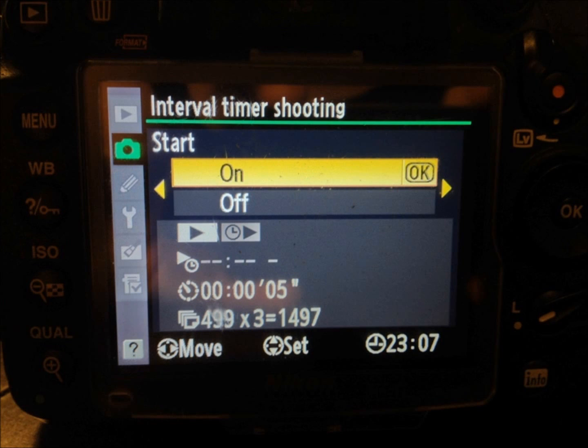After you right-arrow over after setting everything up, you will come to basically when to start your time lapse. If you hit On and hit OK, right then and there the time lapse will begin. It would be a good idea to first test this out — before you do 500 photos, maybe set it to 10, let it go, and then check your camera to make sure it's taken correctly and you like the way it's looking. Then go back in and start the file numbering all over again from one to make your life easier. When you get ready to do it for real, make sure before you start any timer shooting, have your camera on a tripod, and then begin these steps all over again. I hope that helped with setting up an HDR time lapse in your Nikon D7000. It's an awesome camera and if you have any questions, leave them in the comments below. Thanks, guys.